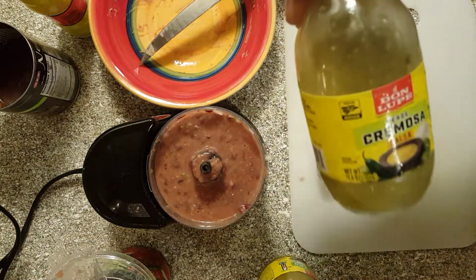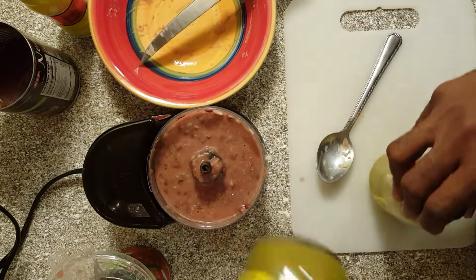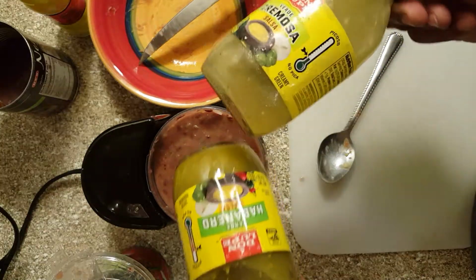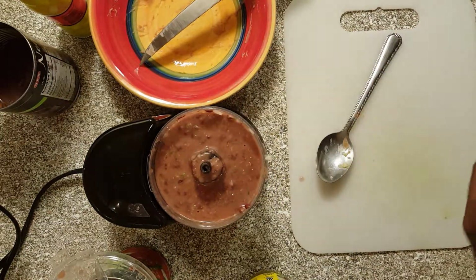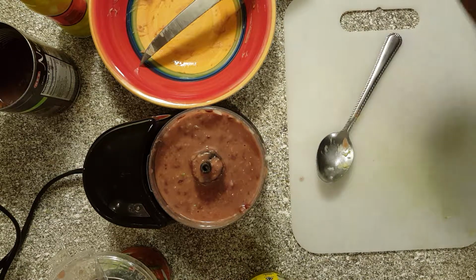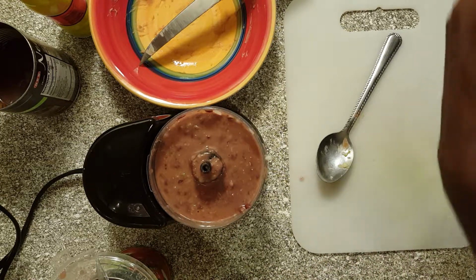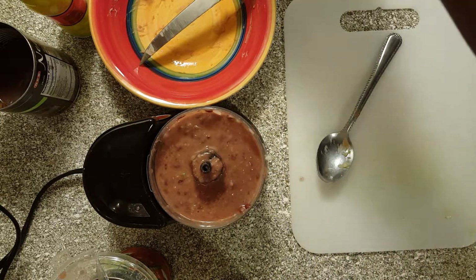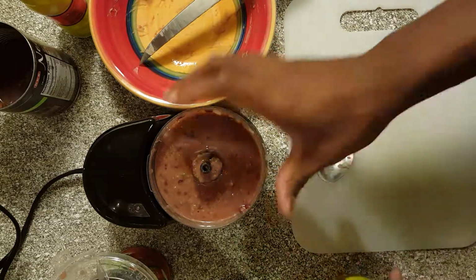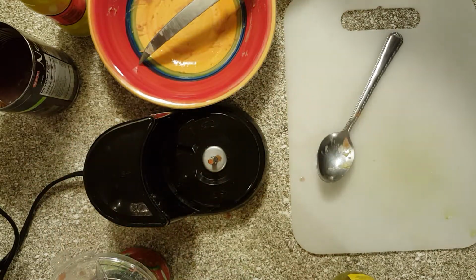Here I have some verde sauce. This is creamy, and this is the habanero. I'm gonna use a little bit of both of them in this. And I'm only doing this to taste. You can use whatever salsa you want to use. I'm gonna put the beans in here also. These other beans.